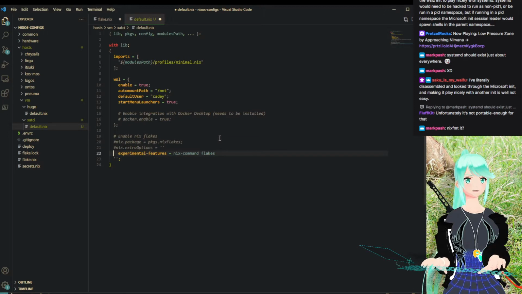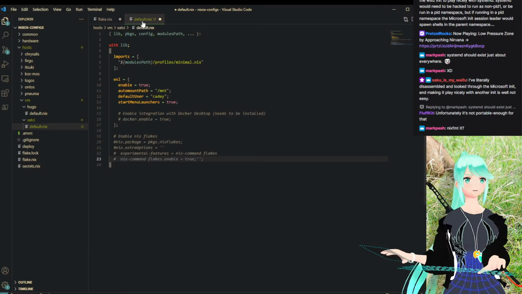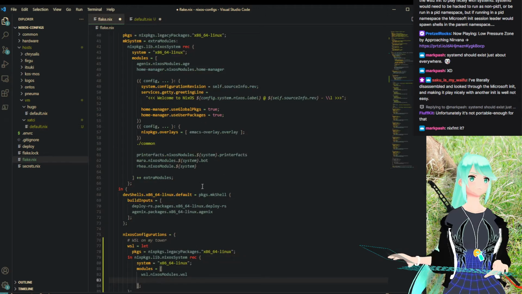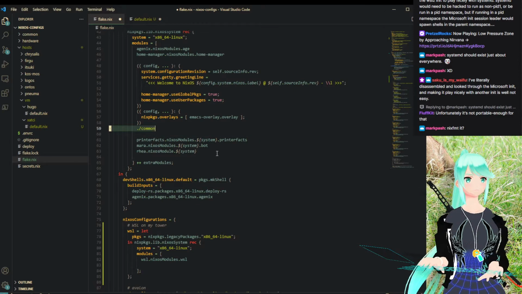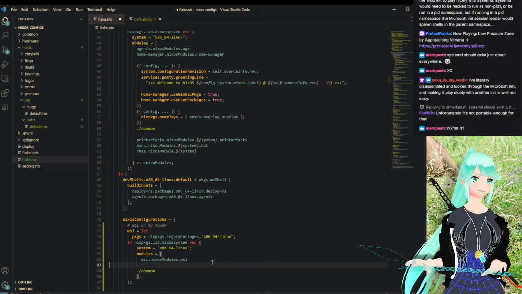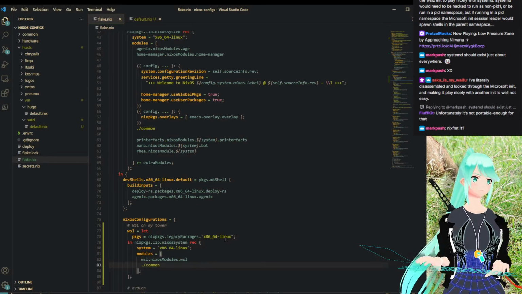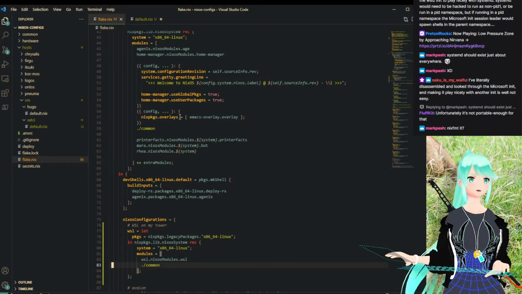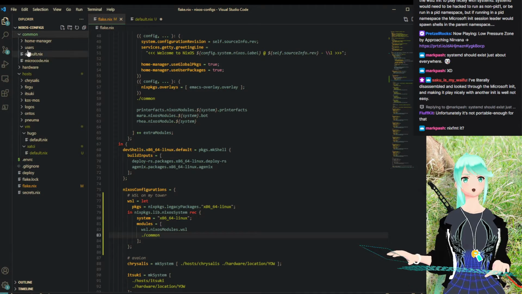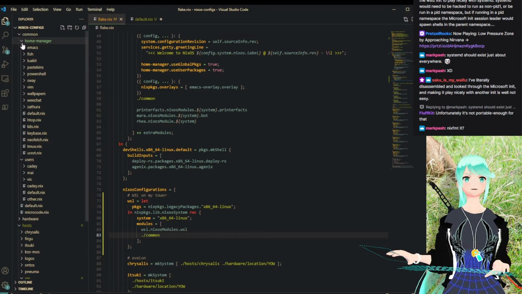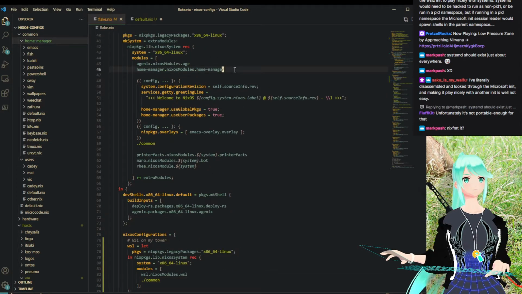I think if I do this, it's going to make things very sad. So I'm just going to comment that out. And I'm also going to import the common module in here. The common module in my NixOS stuff is basically just the top level of all the top level things. It has all of my configuration for Emacs and fish and everything, and it pulls in Home Manager, which is kind of important.